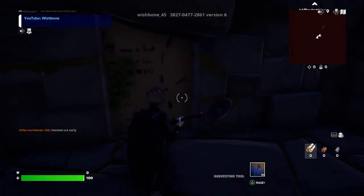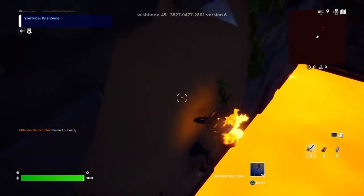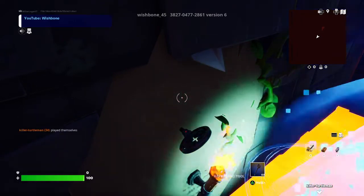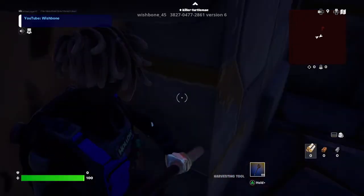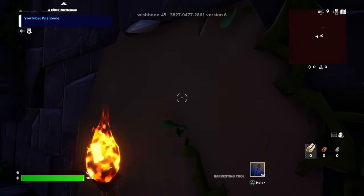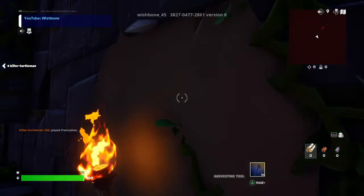Okay. So you go the way I just showed you, and when you jump onto that first church, there's like a little brown spot. I can't jump back on it. But do you see my pickaxe? Yeah, I know. Can you go through it? Do you hit your head? Are you hitting your head? No, I don't even know. I'm hitting the side of the wall. Which means you need to try and go a little bit far from the wall. I see you dying. Yep.